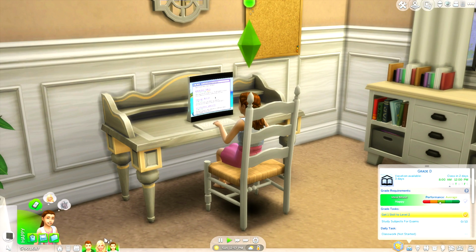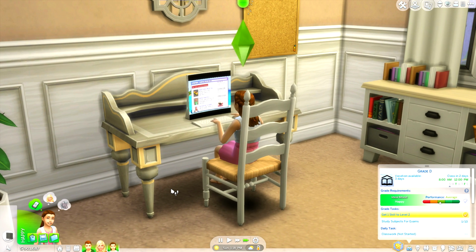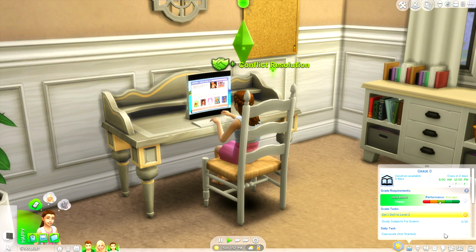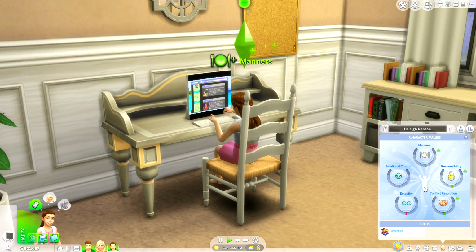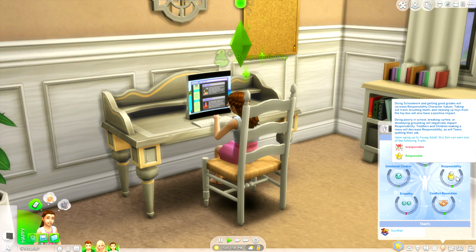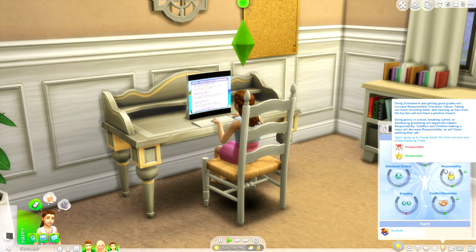All right, so let me see if she has finished her little study. It just says study business, so it might take a few minutes. It doesn't go through like it would if you were doing your homework, where you have the little green circle. It doesn't show when it's up. However, I am noticing she is earning conflict resolution. She is learning her manners, her responsibility. I mean, she's just chowing down on this information. It is helping her in all the ways, which is really cool.